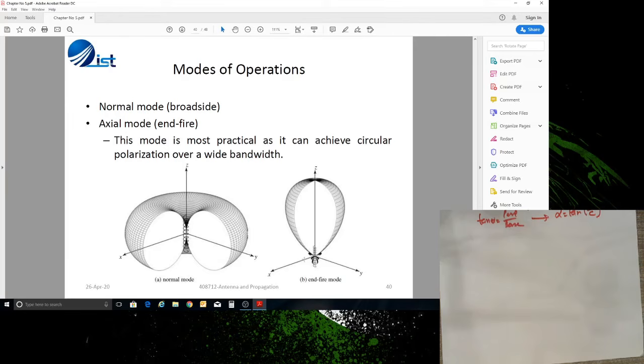लेकिन अगर इसी एंटेना को हम एंड फायर मोड में यूज करते हैं, तो इसका एक ही मेन लोब होता है, एंड इट इज इन द डायरेक्शन ऑफ द, यू कैन सी, एक्सिस ऑफ द हेलिकल एंटेना एज वेल. तो यहाँ पे इसकी जो रेडिएशन इंटेंसिटी है वो डायरेक्टिव हो जाती है, एंड इट इज ओनली वन मेजर लोब. ठीक है. एंड इट इज मोस्टली यूज्ड इन दिस पर्टिकुलर मोड, दिस एंड फायर मोड. और यहाँ पे इसकी जो पोलराइजेशन है, इट इज सर्कुलर इन नेचर.